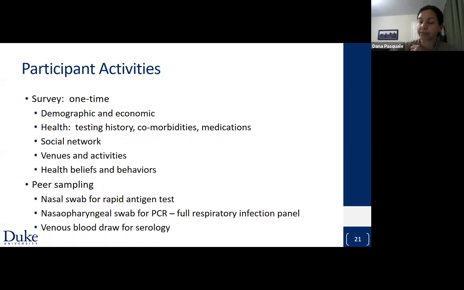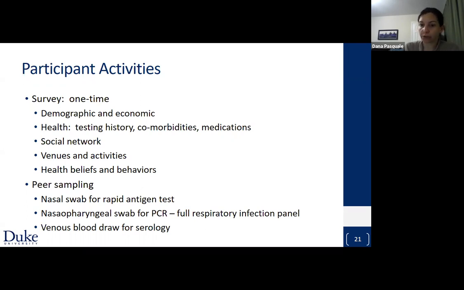So to get to the objectives, participants complete a few assessments within a single time point. So they complete a detailed survey. It can be done electronically, as can the consent, but there are also avenues for in-person or telephone consent and survey completion so that we're not excluding anyone. Seeds aren't given any kind of lab test. That's because we already know their SARS-CoV-2 status. They need to be positive to be considered as a seed.